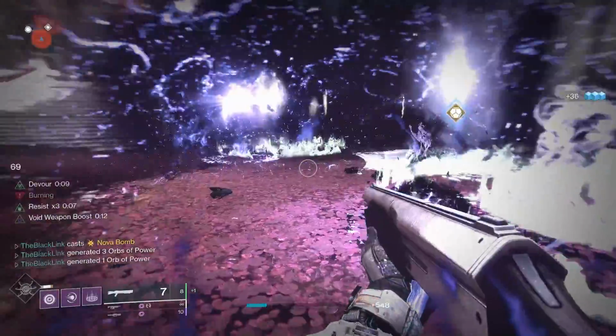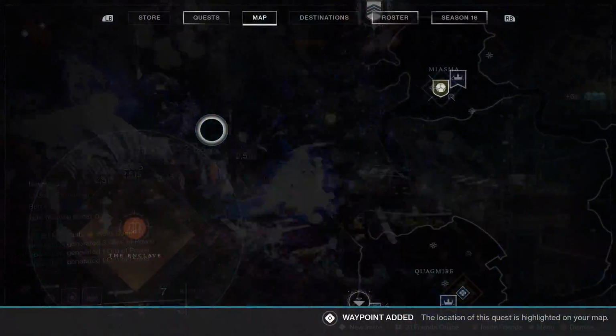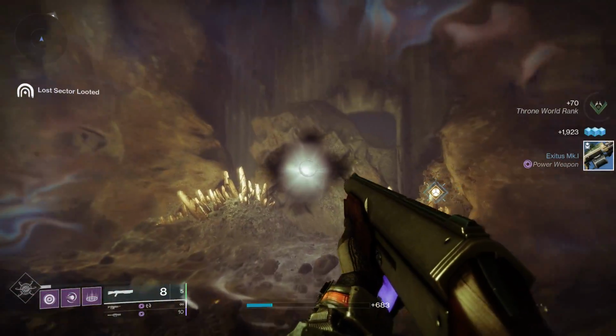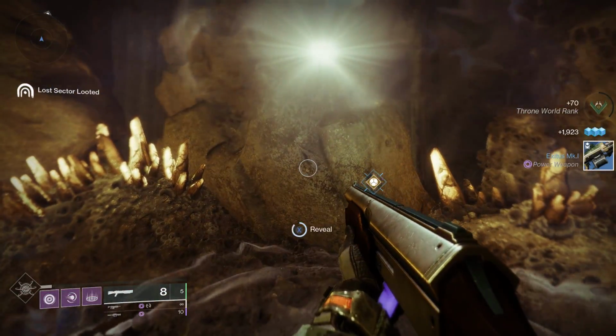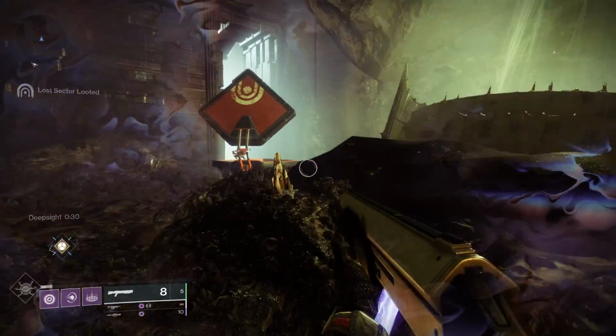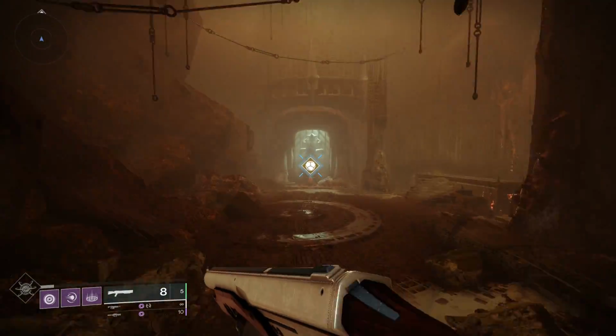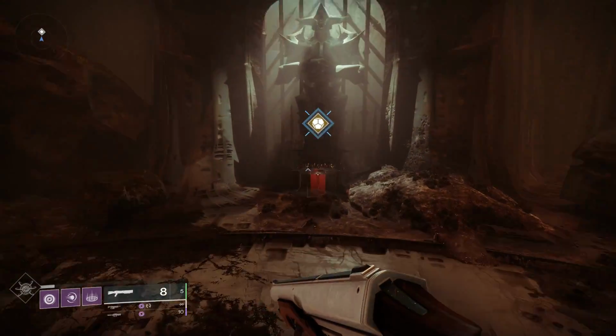Then the quest is going to update again, tasking you with finding the entrance to the Metamorphosis Lost Sector in the Miasma. Clear the Lost Sector, and again at the end, after you've opened up the chest, you'll find a secret path that you can reveal using your newly found psychic abilities. Do so and it'll lead you to another worm table.